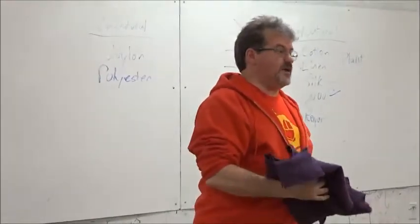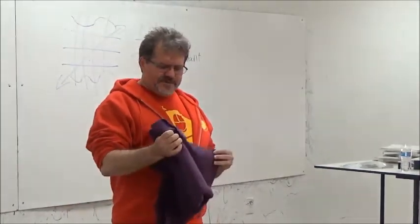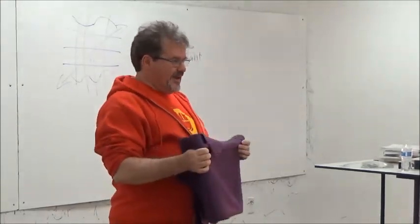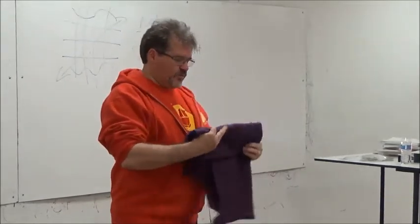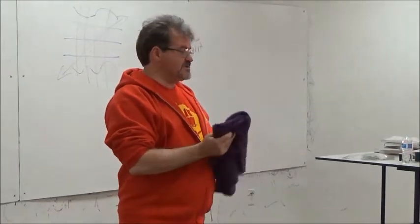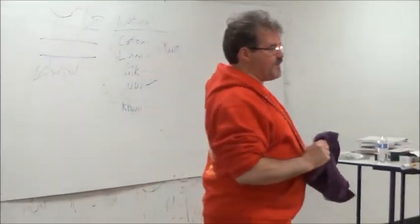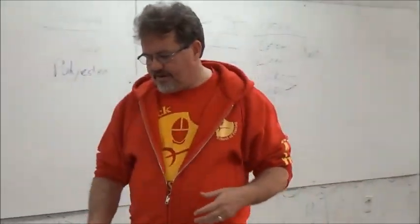The next fabric, this is a felt, okay? Felt fabrics are not really woven. They're more pressed into being. And again, they're very warm. This is almost a wool felt. I'll have to do a test on it in a second to really tell. But again, it's not a great fabric for doublet construction because it tends to fall apart and it just is not very comfortable.